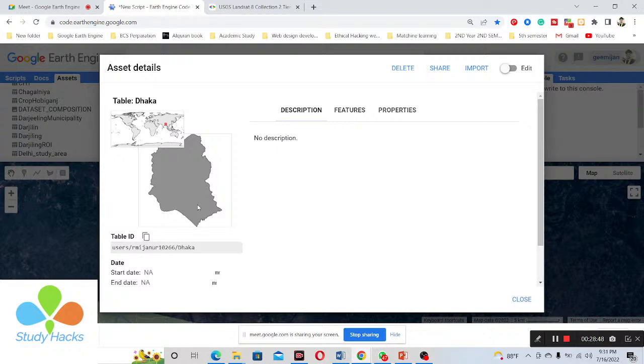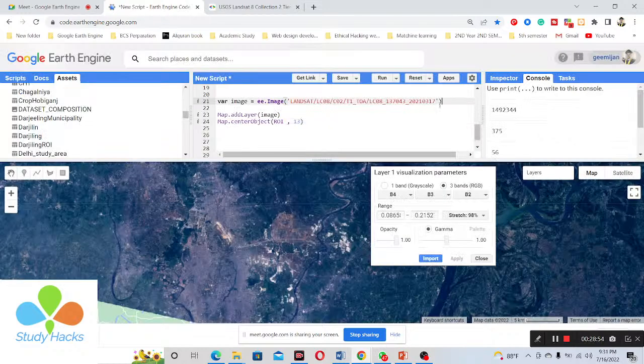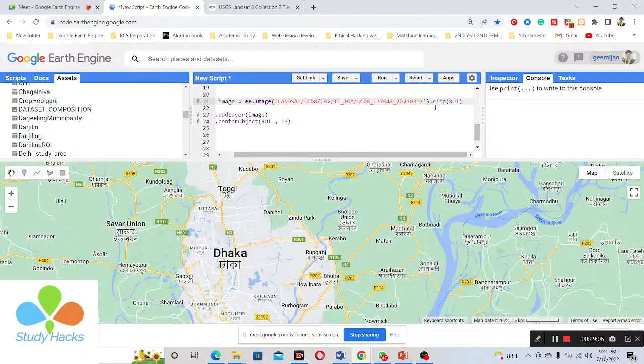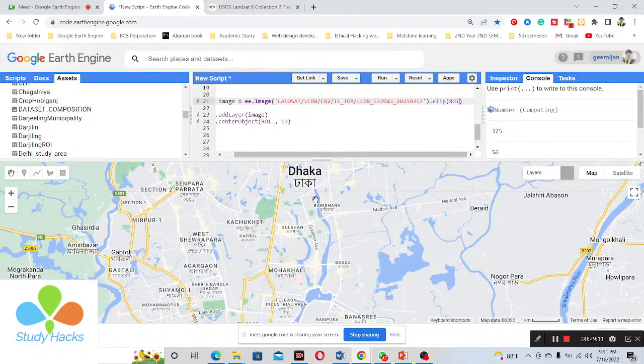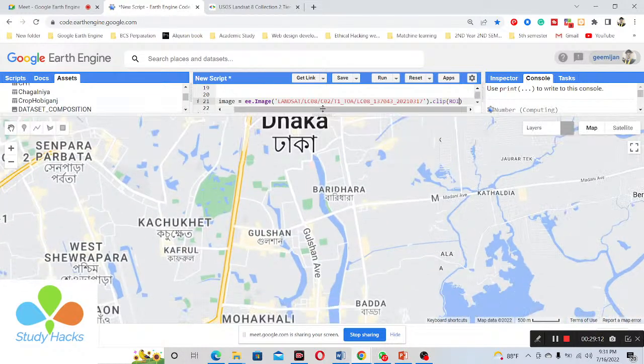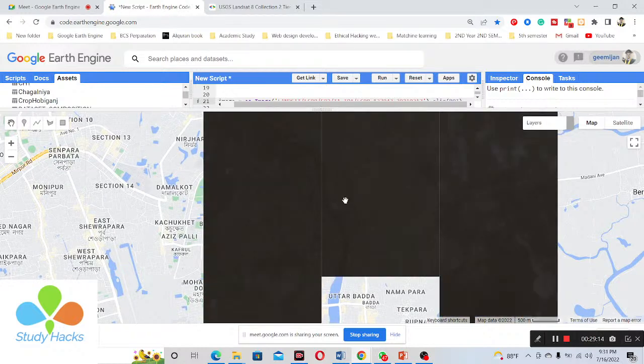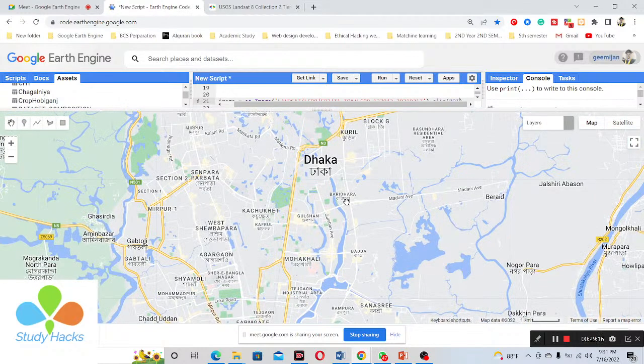So for this, I use a function, the clip function. When I use the clip function, it will clip with my shapefile, and my shapefile name is RY. I simply use RY here and then click Run. So you can see that I get the satellite image for my region only, the Dhaka city boundary area.